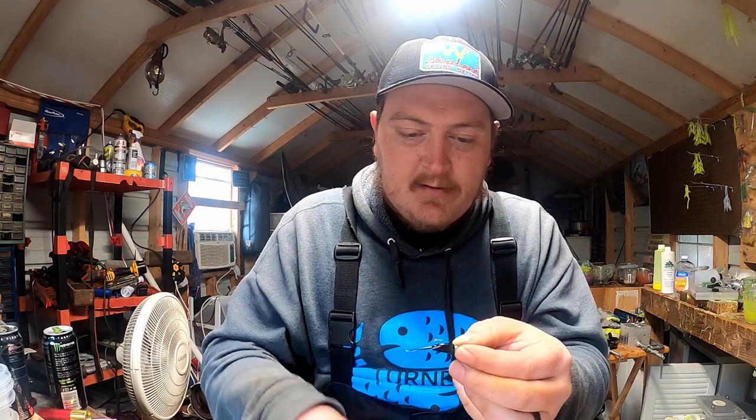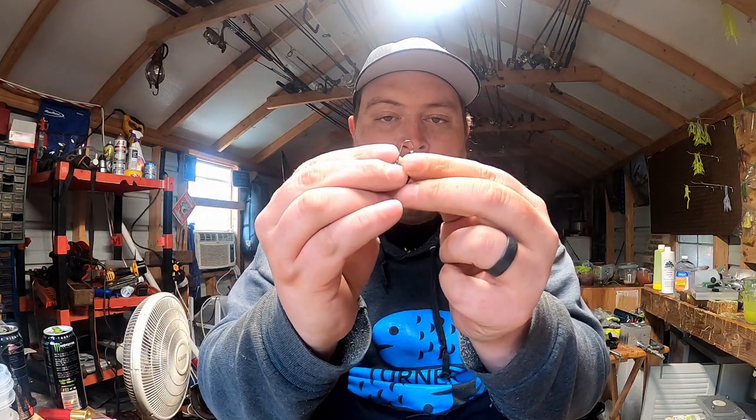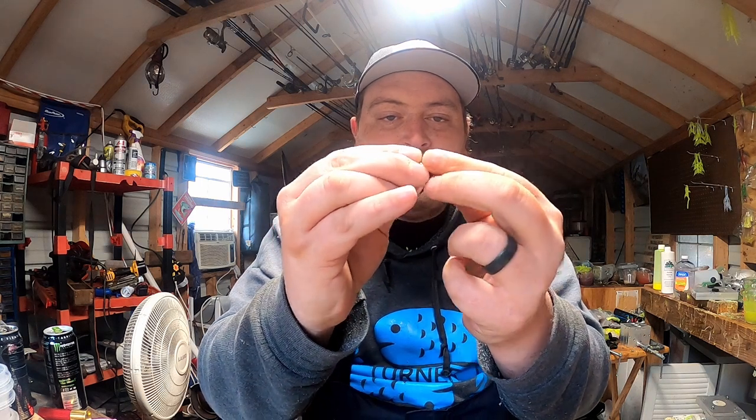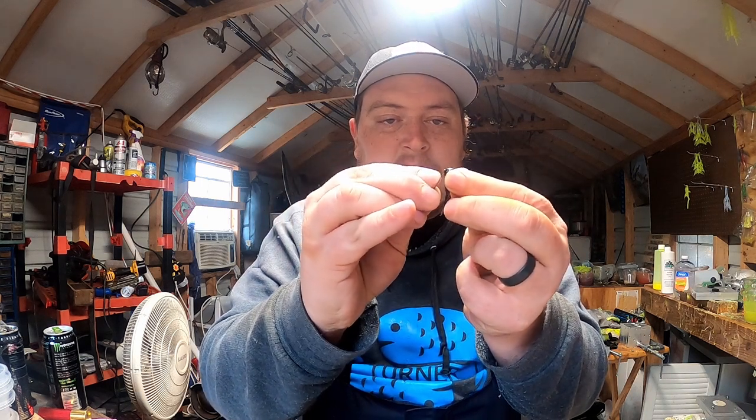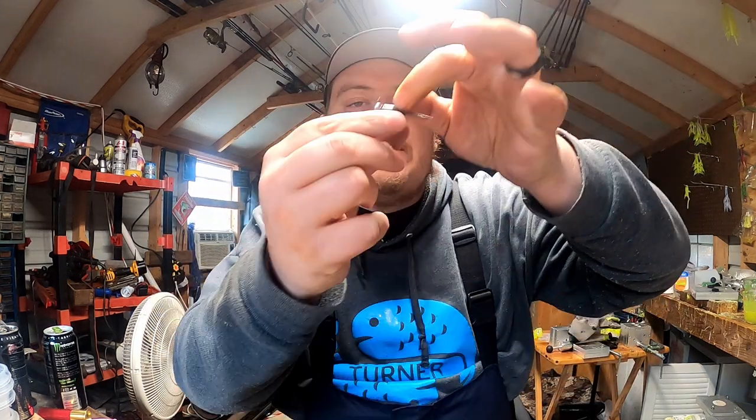So we thread that bad boy on there. Let's see. Nope, size 4 hook on that one. But I mean, the hook size really don't matter. I got a size 4 hook on another one. But all right, let's thread it on one of my barbless hooks. And look at there. It looks like it's supposed to. It's not all bunched up, looking bad.